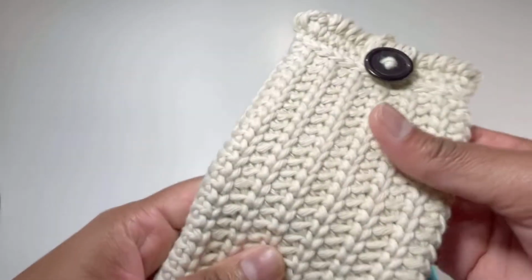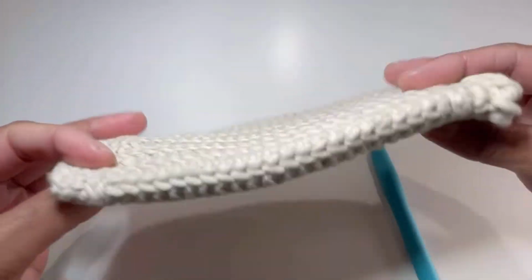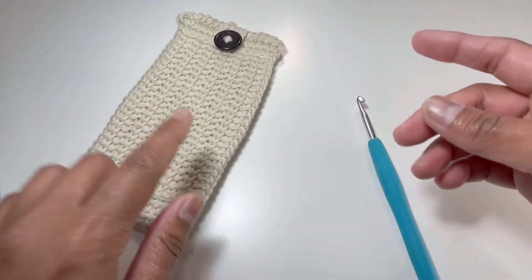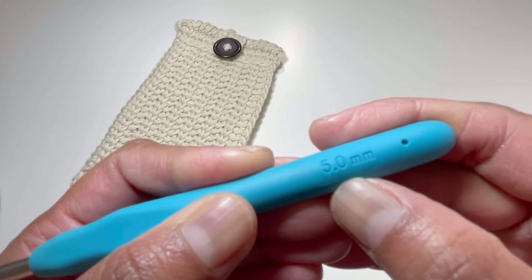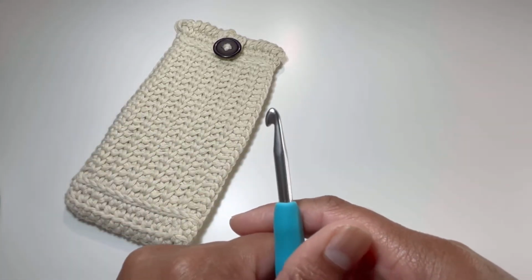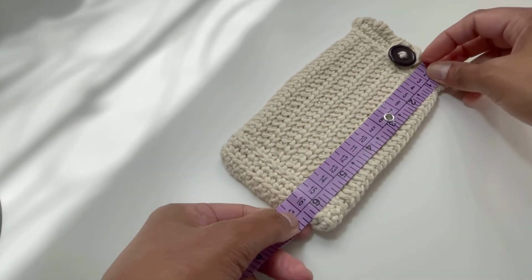And today we're gonna do this beautiful pattern for a phone cover or a phone pouch. For this one I've used my 100% cotton yarn, and I'm gonna use my 5 mm hook. So let's begin.